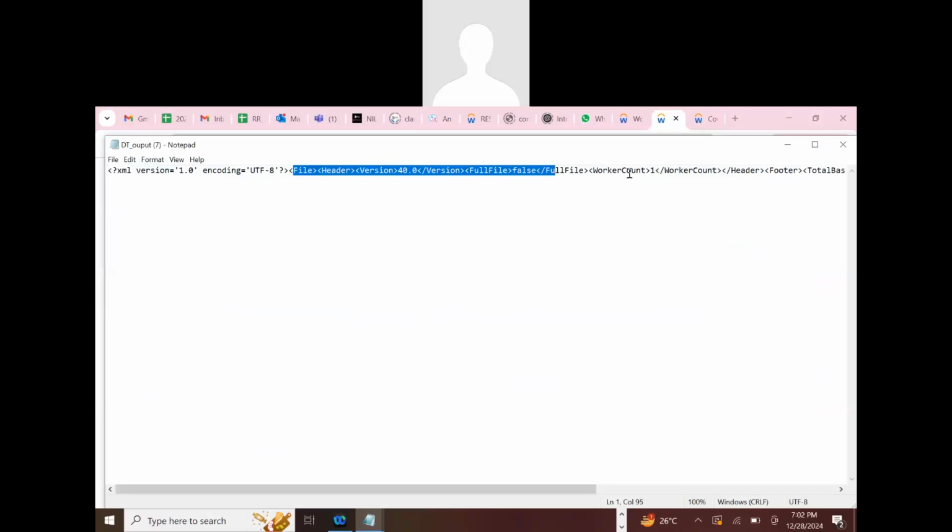See, the worker count is showing as 1. But after the header tag, do you get any record section? No. Later, it's printing the footer section, guys. There is no record section. There is no data, guys. It is printing a header record and the footer record only.